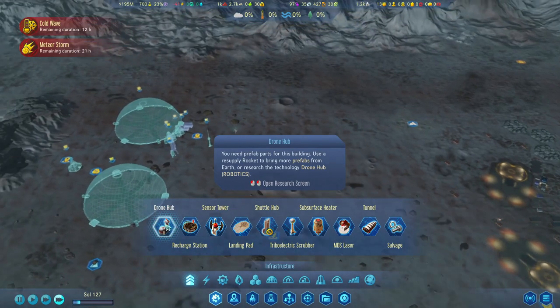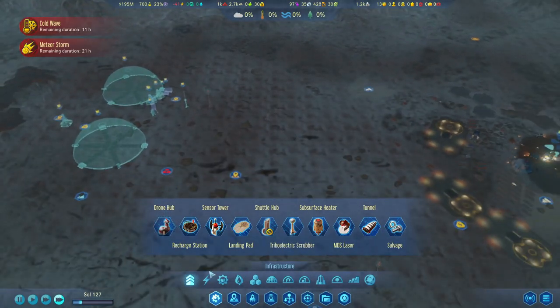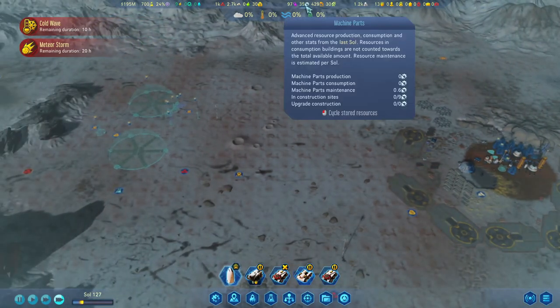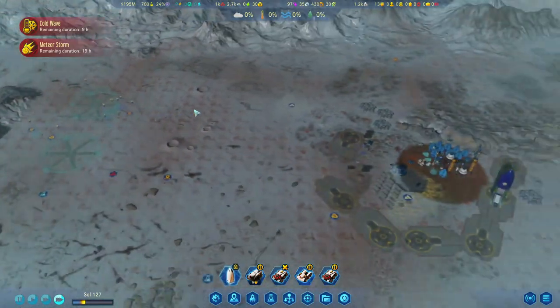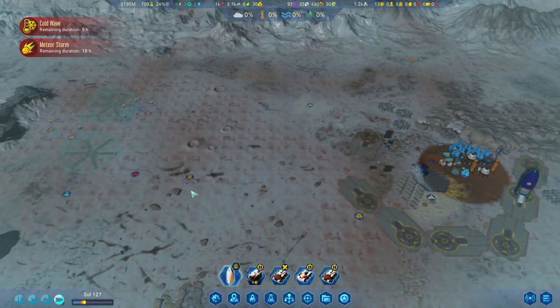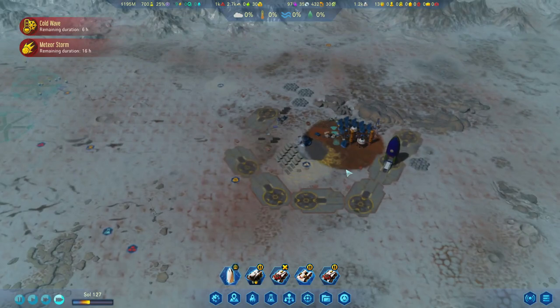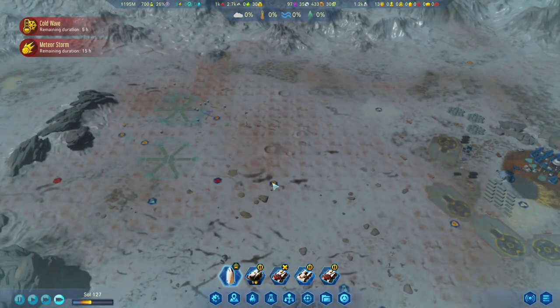I think we need to research the drone hub as well, don't we? No. Anyways, yeah. So then we can start bringing down some colonists and yeah, get the production from machine parts and perhaps electronics as well. And after that, yes, it's going to be difficult. Probably the first 10-15 souls to get the food production right and their happiness, comfort as well, just to make sure they start the baby producing factories. And then we should be good, I think. Yeah.